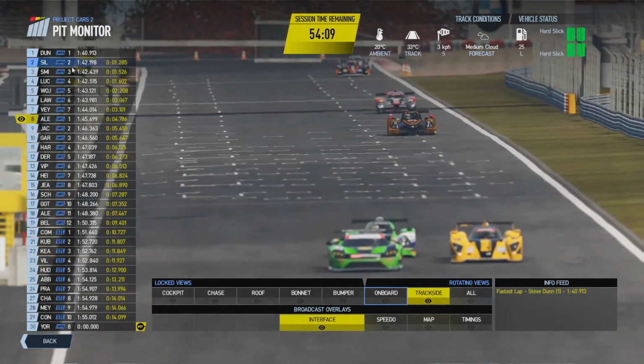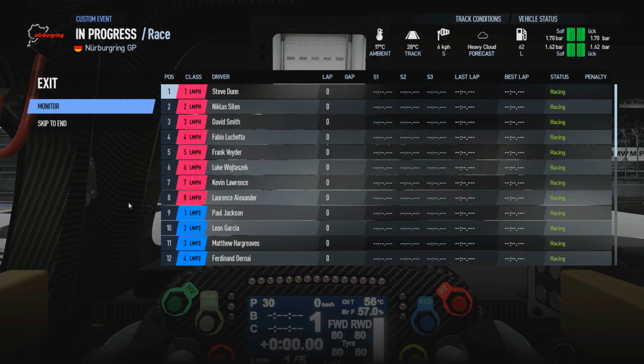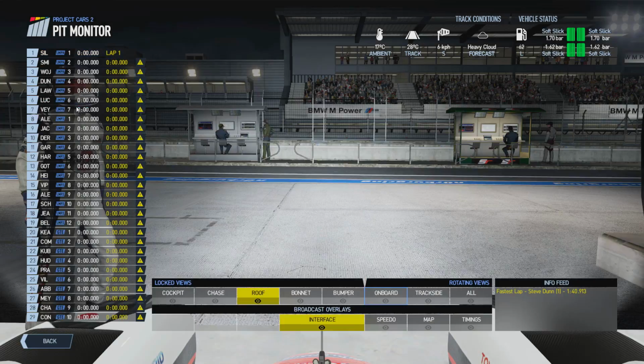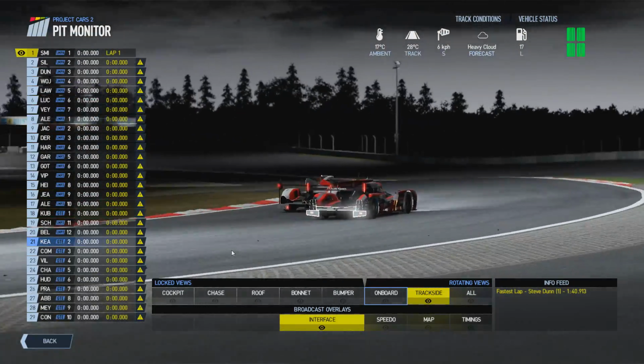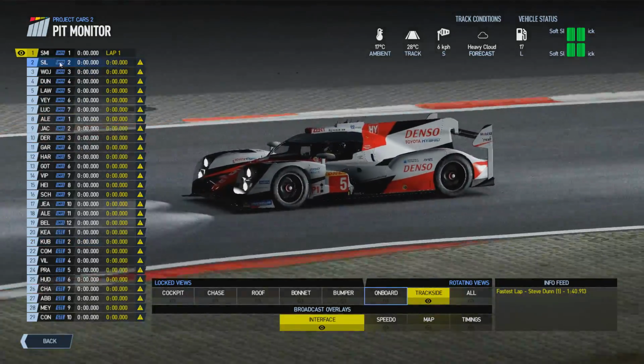And then the last thing that we can go ahead and view is the actual spectator system. In order to get to the spectator system, you essentially need to retire from the race. So here in this single player session, I just jumped into the race and then immediately retired from it. And we can get into the monitor here, and then we'll be able to watch the action unfolding live as the AI are battling it out on track, as we can see. So that is one way that you can get into the pit monitor.